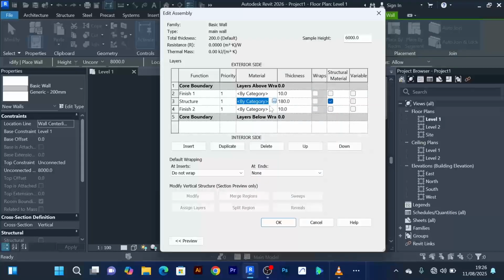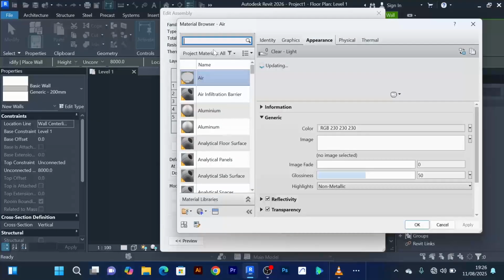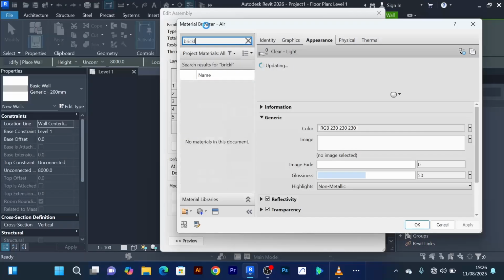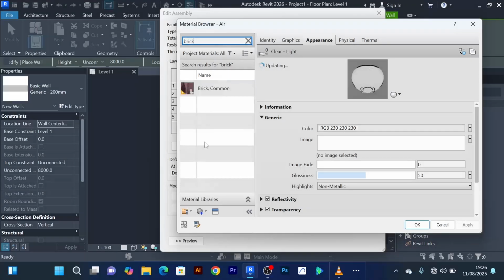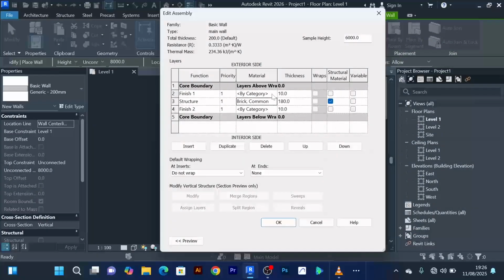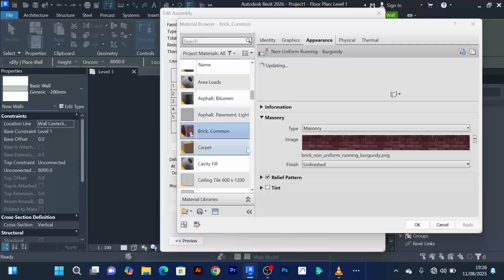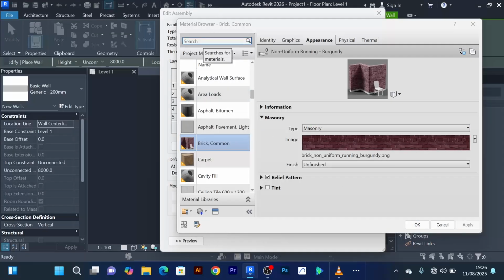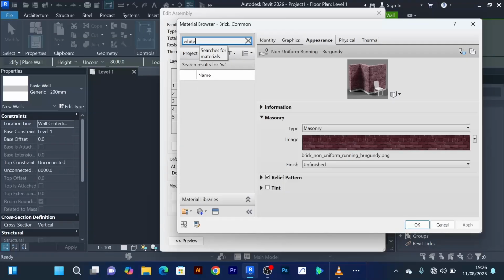So the structure here, I'll just search for brick, look for brick, that is the common brick. Okay, and then here I'll do white color.